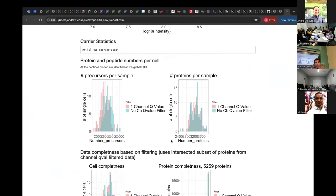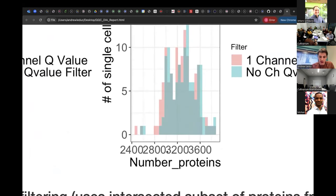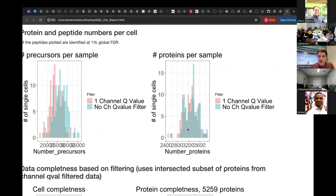And so you can look at things. Some of this is a bit crammed and I need to fix the axis, but I think it's hard to tell because it's all together, but this is like 3,200 proteins. I think the median is maybe somewhere around 3,300 proteins per single cell in this data set that we acquired. These two blue and red distributions are as if you set a stricter channel Q value, say I set mine to one, which is the most lenient.